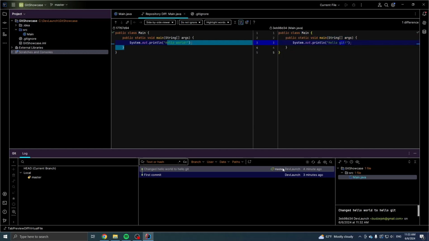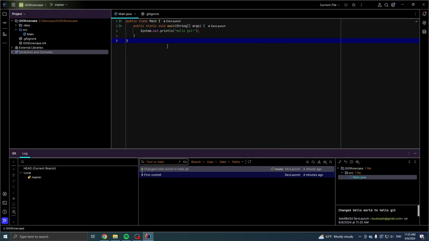And here you can see that each commit has a hash to it, meaning that it has this short code that lets me identify the commits between each other. You can also see them in the bottom. Along with this, I also see the date, the time, and who was the author of this particular commit. So this is very, very useful.